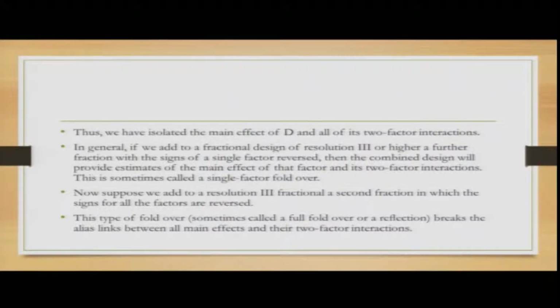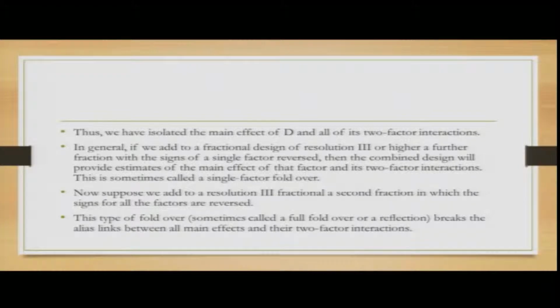So let me repeat it. In general, if we add a fractional design of resolution 3 or higher, a further fraction with the sign of a single factor reversed, then the combined design will provide estimates of the main effect of that factor and its two factor interactions accordingly. This is sometimes called a single factor fold over model. It can be single, double, triple, depending on the number of such folds you are doing, different combinations.